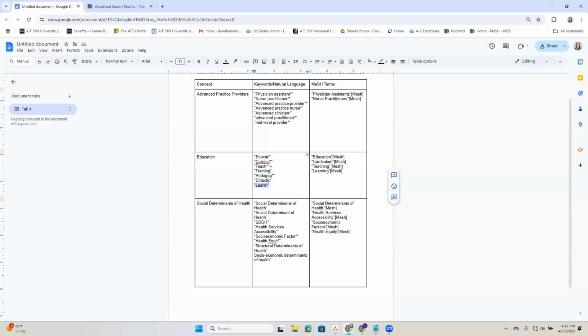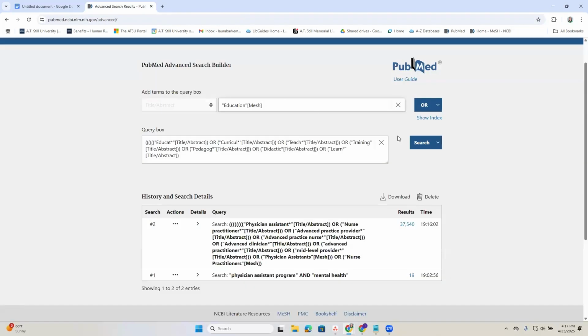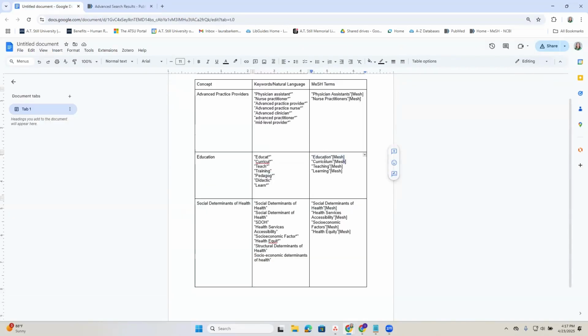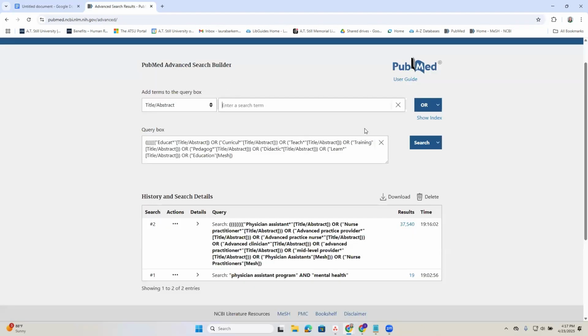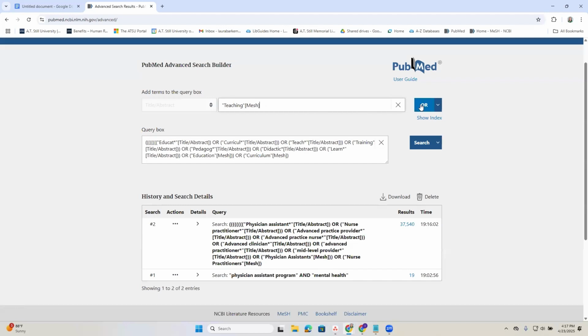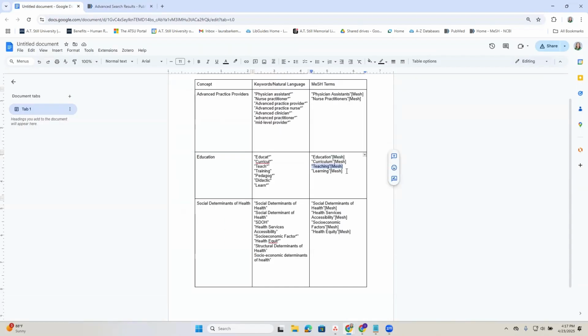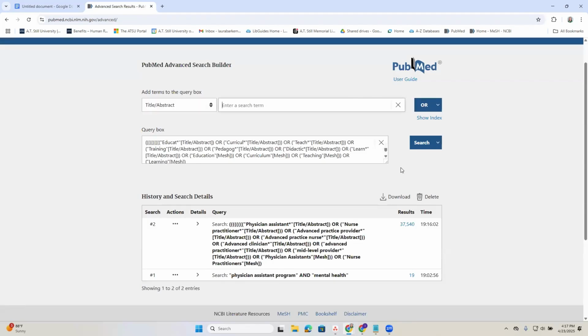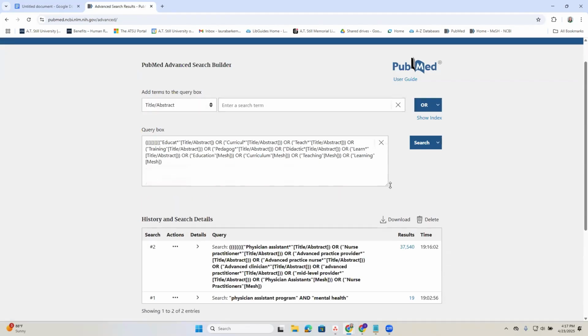Okay, all of our keywords are added in, but then we got to go to our MeSH terms yet again. We got 4 of them this time. There we go. And then if we stretch this out, we can see our whole second concept.